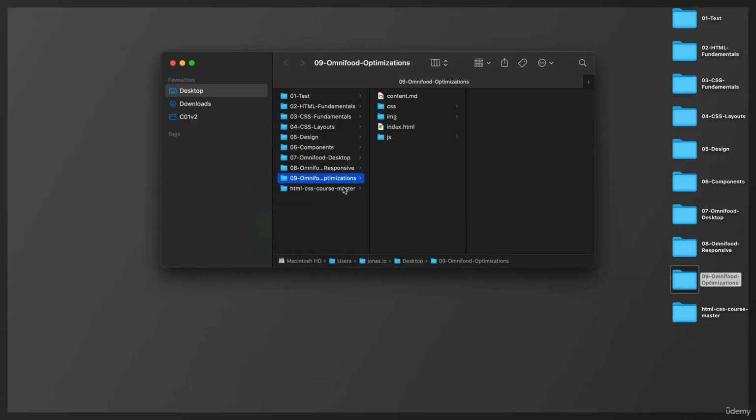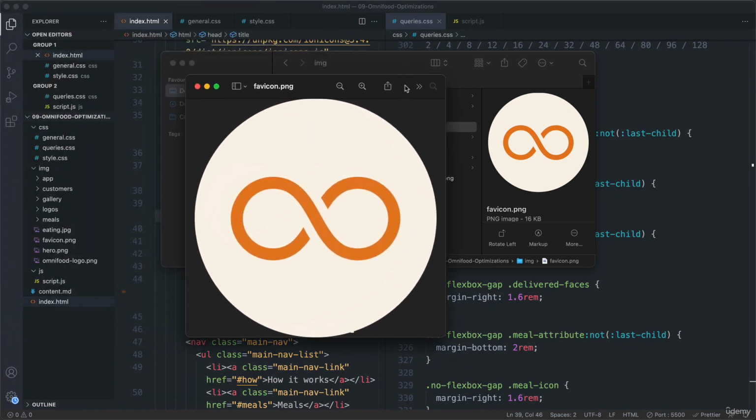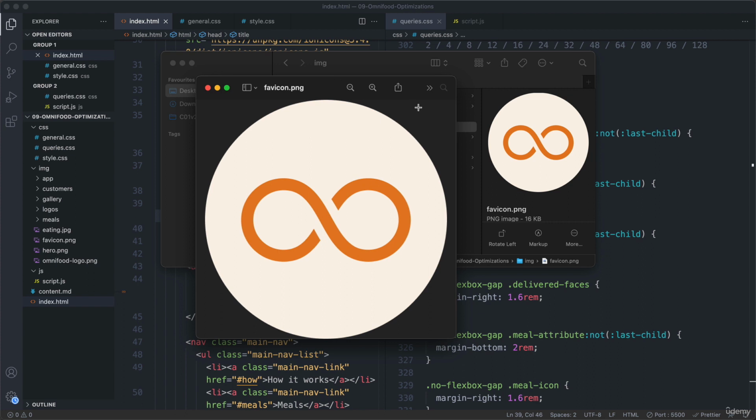So I'm going to open the folder that we are currently working in. So that's this one here. And then I'm going to open this image here like this. So on the Mac, it is very easy to resize the images, while on Windows, I'm not sure how it works. So if you're on Windows, you probably need to download some application that you can use to resize images, okay? And if you don't want to do that, you can simply take the final images out of the final course files.